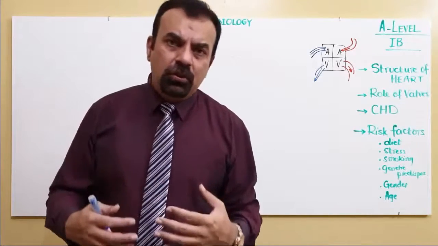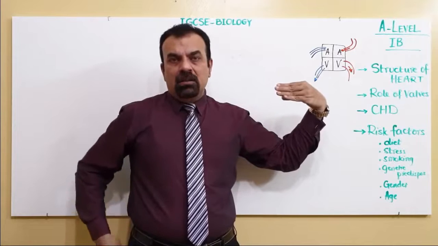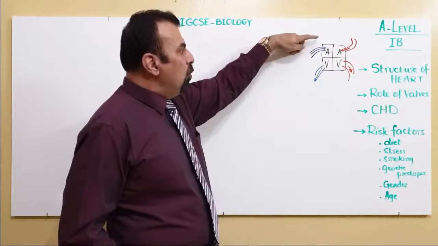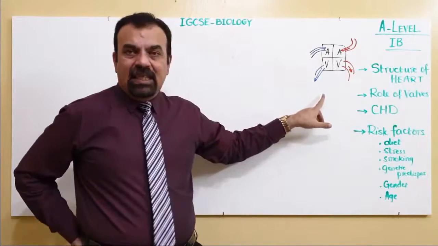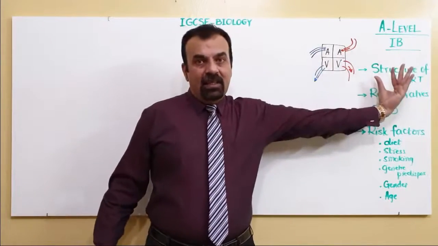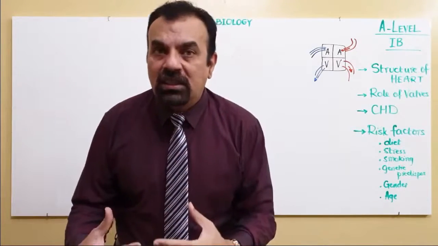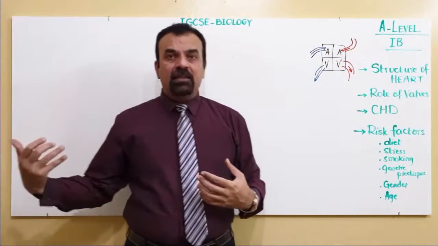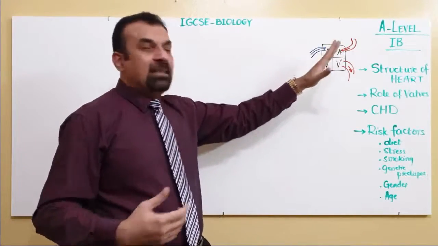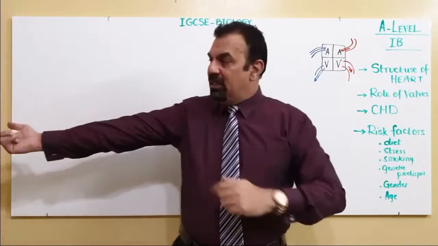Whenever teachers use, or in books, you always see that the right side of the heart, this side of the heart where the 2 blue vessels you can see are attached over here. These 2 sides, this is the right side, this is the left side. And the right side of the heart is filled with deoxygenated blood. I'm saying right side. You say, what? This is not the right side. This is on the left. Yes, this is your left, but this is my right.